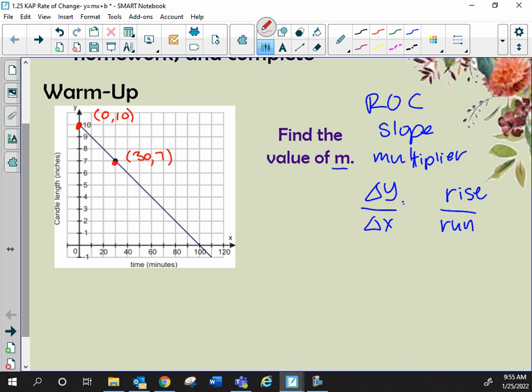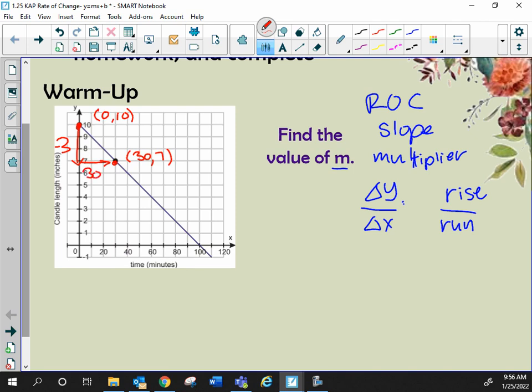Very good. If I'm looking at that change in y, or my rise, what's going to be different about my rise in this case? That 30, 7 is below. So that rise, instead of going up, my rise is actually going down in this case. And so that means that my rise is actually going to be what kind of number? Negative. A negative number. And that's okay. So how much is it going down in that case? 3. It's going down 3, so I'm going to put a negative 3, and then my run is still in a positive direction, which is over 30. It was tricky, yes, 30.